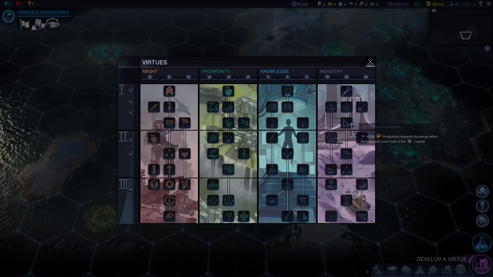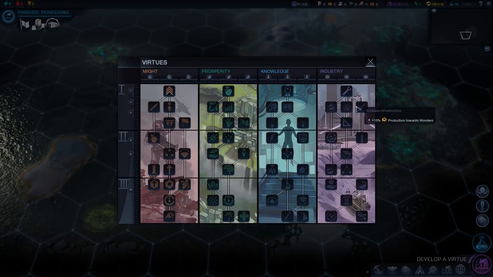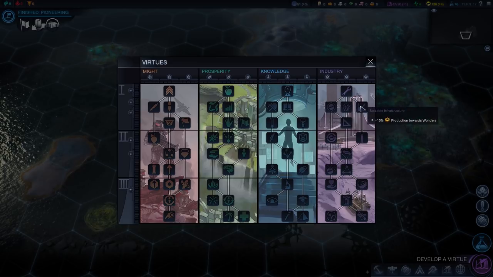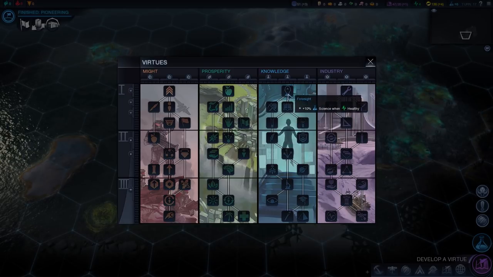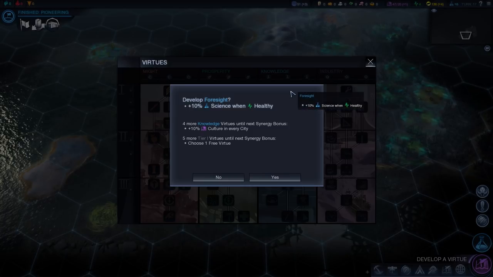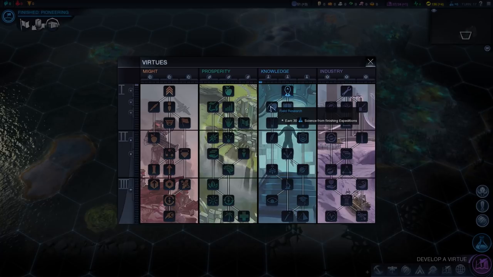I generally like to go down industry because I like saving money, or energy credits in this case. We don't have that much yet. You know what? No, I think we'll go for the foresight for the expeditions. Research is always good. And hopefully we can get this one afterwards.